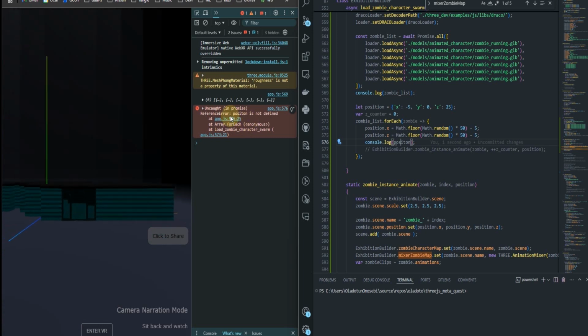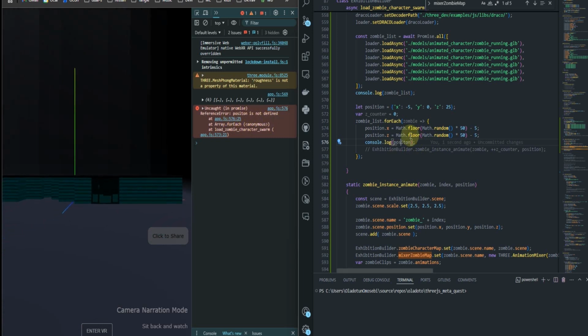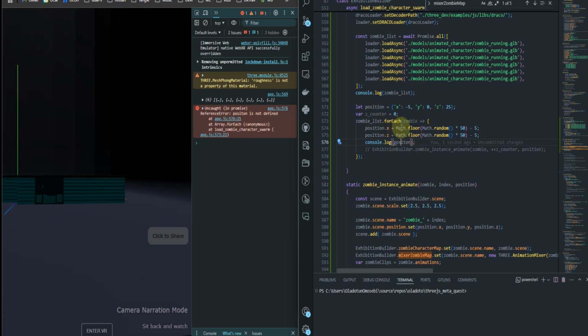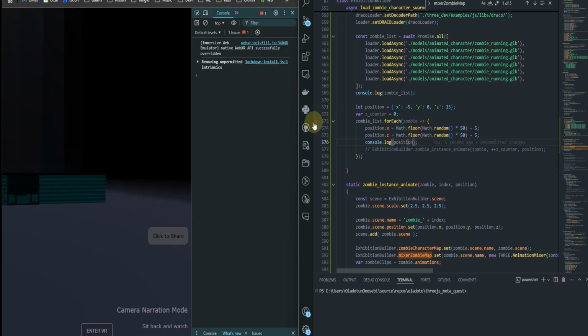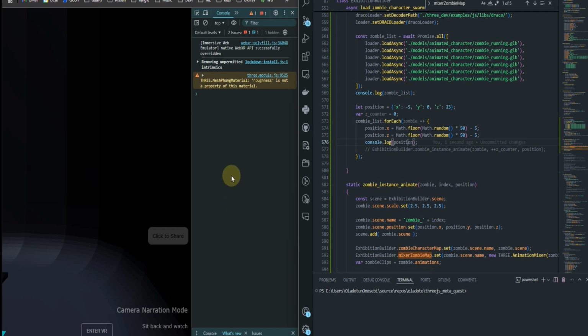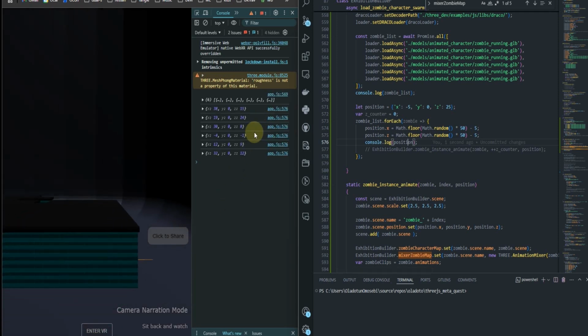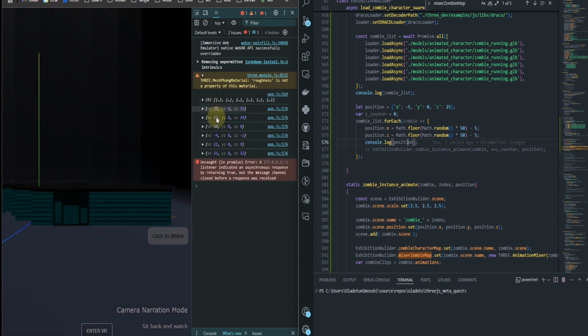We still have an error. Position is not defined. Oh, missing an I here. So put in the I. Yeah, so we're getting this range.